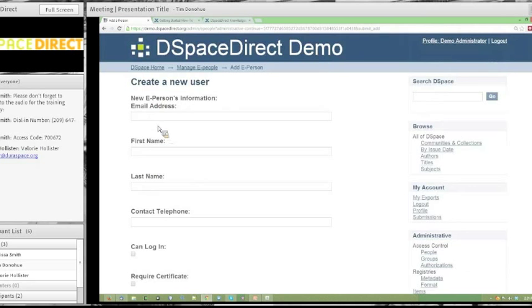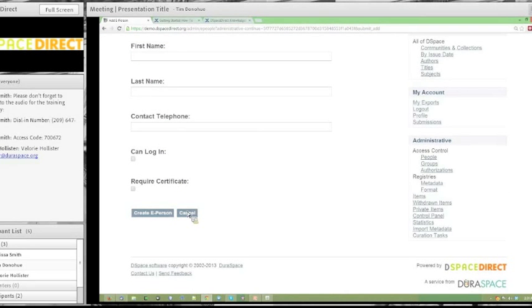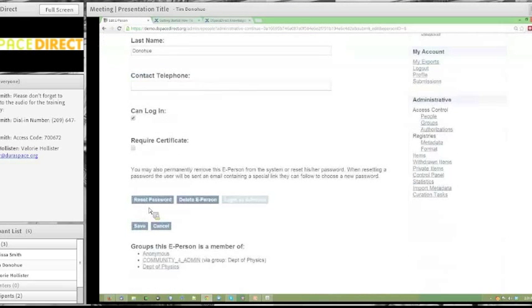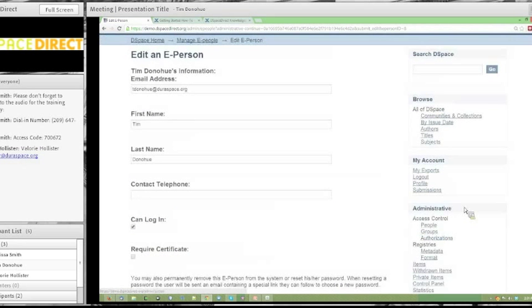Essentially the process would be that if you wanted to create new users manually, you create the account to begin with. I'm going to cancel out of that just for time's sake. And then once the account's created, you can go in and just do a reset password, which automatically notifies them via email and lets them set up their own password. So it's kind of a weird workaround of getting their password set up, but we're working on a way to make that much more streamlined in the next version of DSpace. Just wanted to let you know, if you're adding accounts manually, that it's slightly confusing in that way.